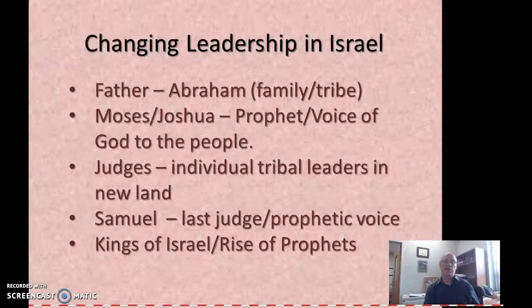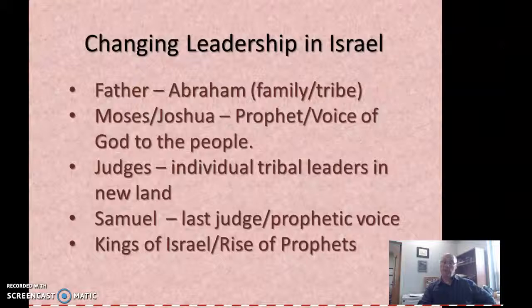So there's this thing in the Bible that Moses and Joshua look alike because their leadership is very much the same as they follow the voice of God. Moses and Joshua talk with God, and they lead the people and tell the people what the laws are and what God's will is. And so there's this idea in the Old Testament of a theocracy where God is leading the government, but he's working through a Moses, a Joshua, to bring his voice to the people.